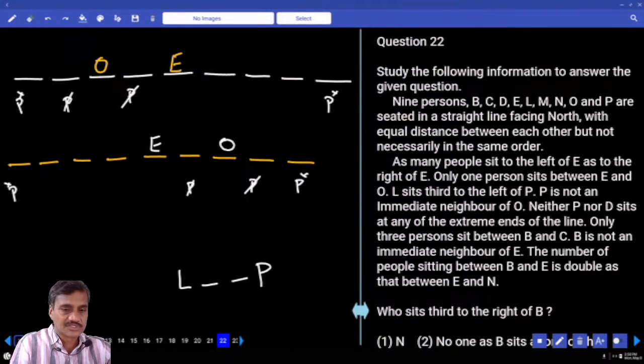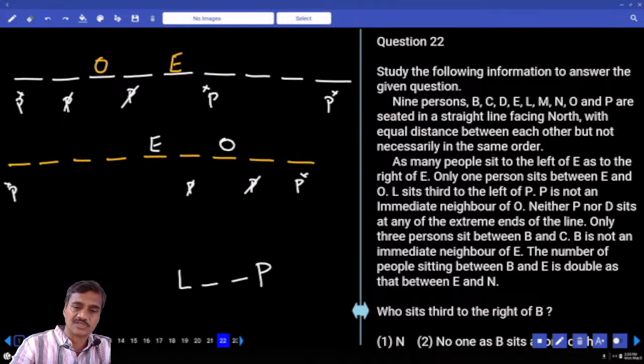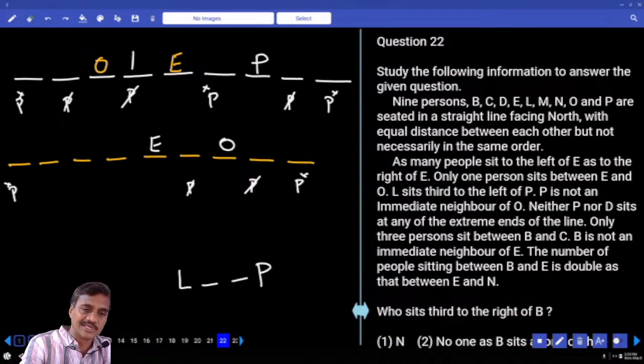Are you getting this one or not? Then in the first case, where should this P be? P cannot be here as well. If P is here, L is not possible. Hence there are two possibilities for this P. P is here and P cannot be here as well. Only one possibility, P is here and L must be here.